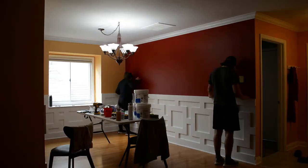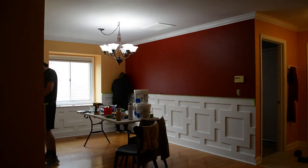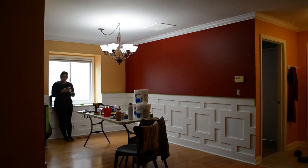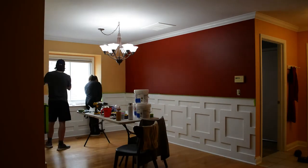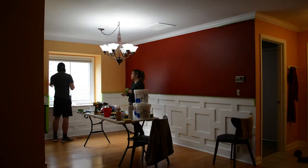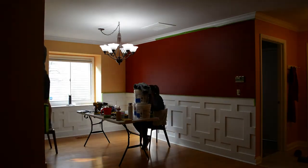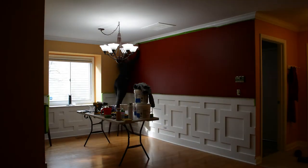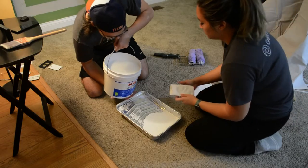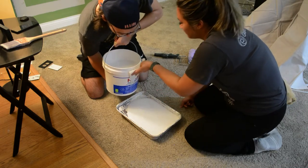Here I'm just wiping down the crown molding and we'll do the baseboard as well because we're coming in with tape. We actually ended up only taping this first room and it took a lot longer than we thought. You have to do it in sections — only two or three foot sections at a time to keep it straight — and you end up realizing there's a lot of square footage to tape. So after the first room we ended up ditching that idea for later rooms.